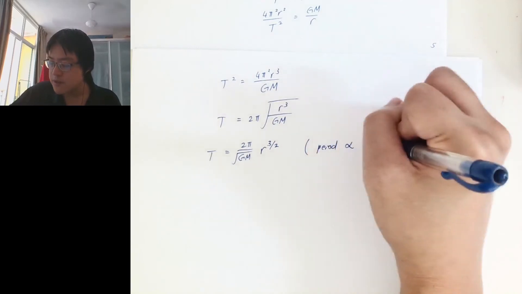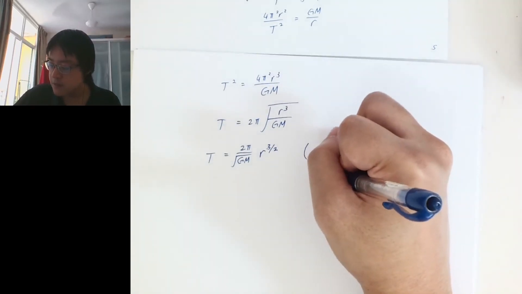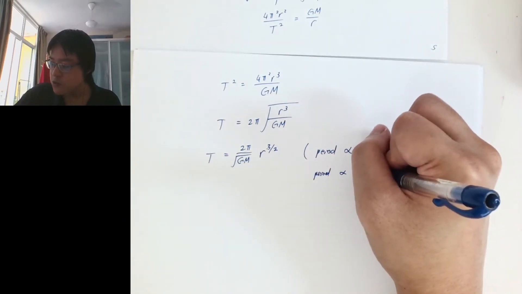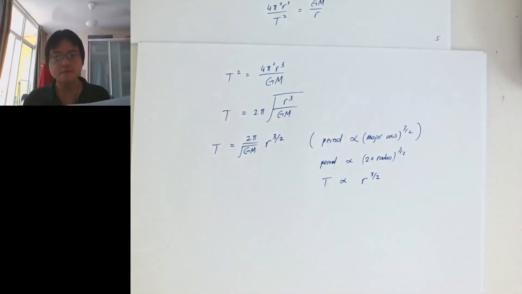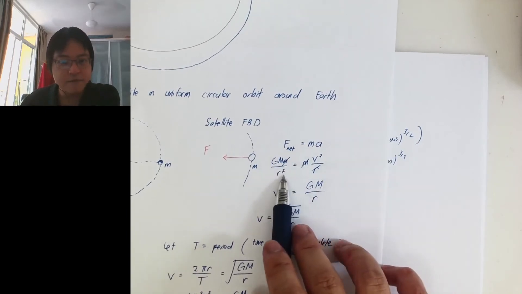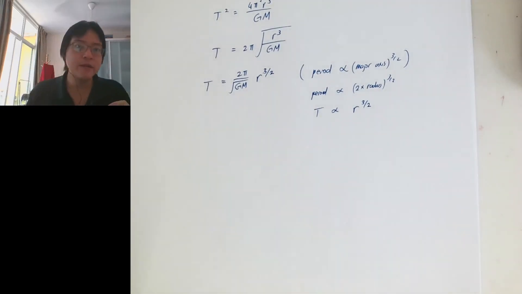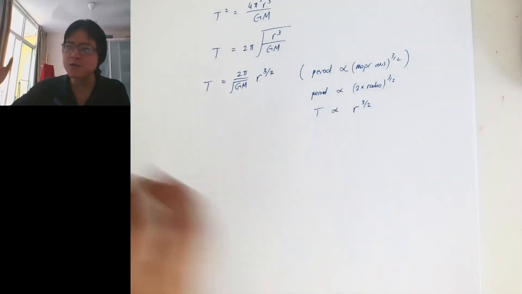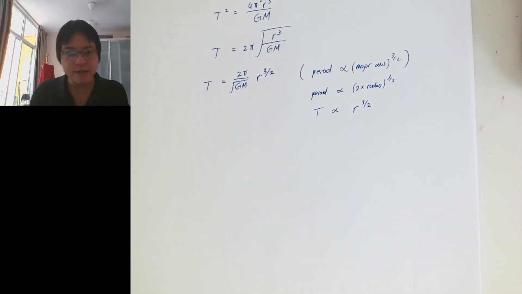What have we found? We found that T is proportional to r to the power 3/2. According to Kepler's law, the period is proportional to the major axis to the power 3/2. If it's a circle, the major axis is just the diameter and the radius is half — so we still get this relation. This is Kepler's third law confirmed: the period is proportional to the major axis to the power 3/2, or proportional to 2 times the radius to the power 3/2. Starting from Newton's second law and Newton's law of gravitation, we can derive Kepler's law, which was empirical — he concluded it just by looking at data and guessing the equation. From theory, no need to guess.